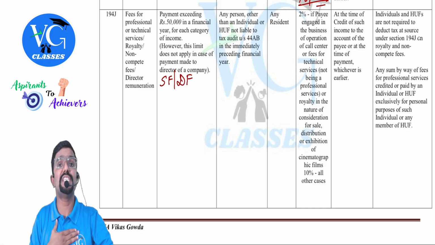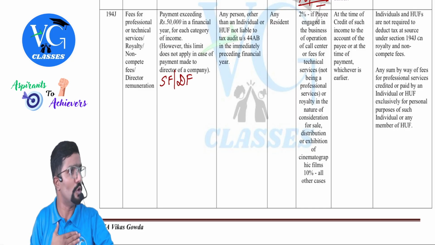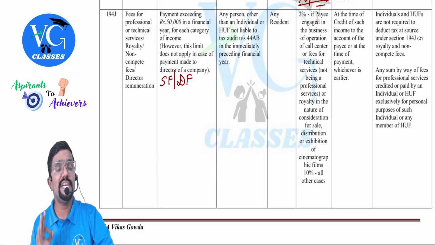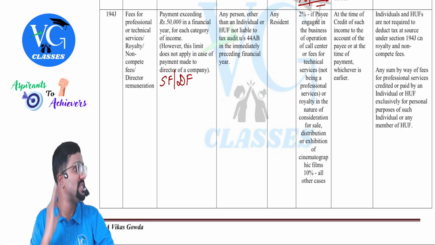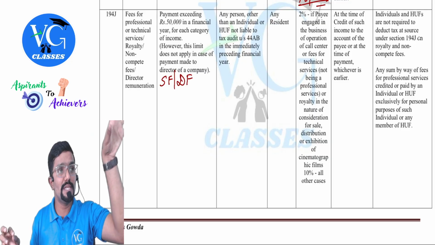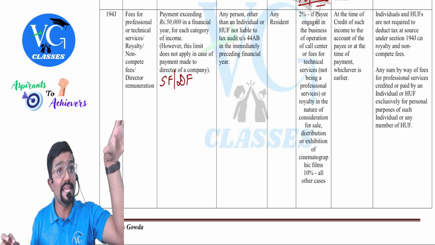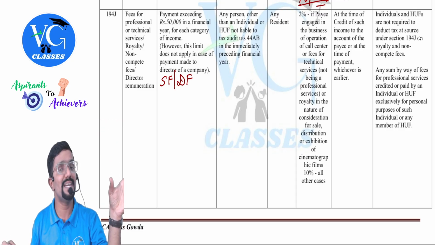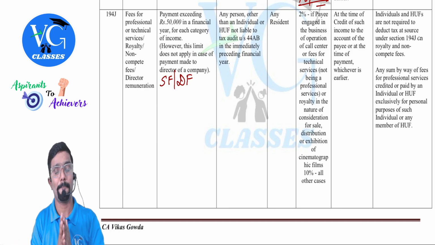So the company will deduct TDS under section 192 now? No, because it is not taxable as salary. So the company will deduct TDS under which section? 194J. Important. If the director is an employee, whatever is received as a salary in the employee capacity, TDS will be deducted under section 192 because for him it is taxable under the head salary.